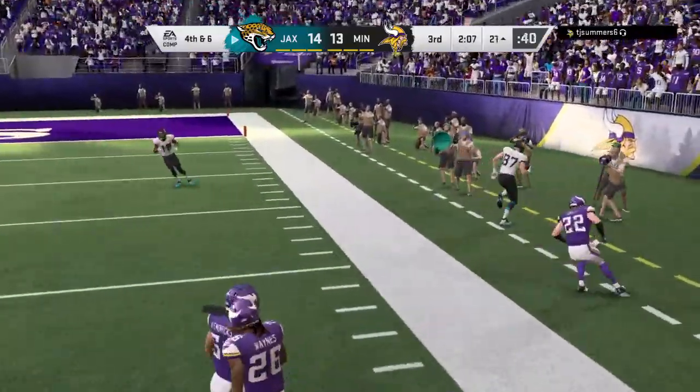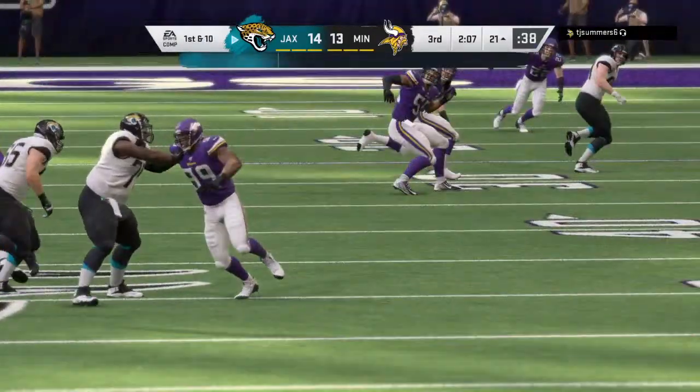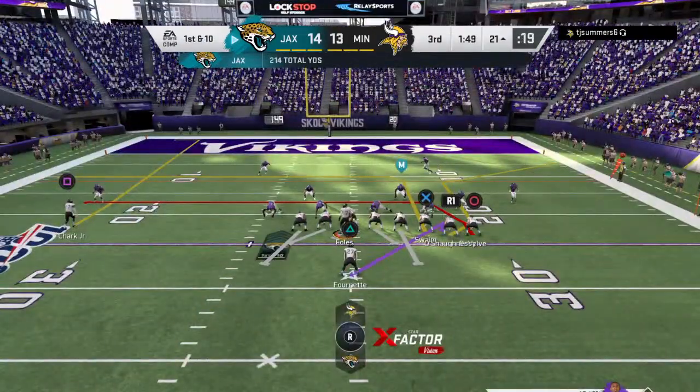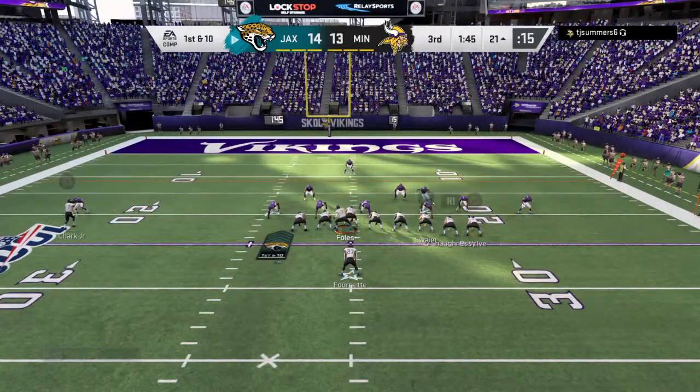This is Jeff Swaim, the tight end. He's going to go out of bounds, but he takes this one down just shy of the 20. They were caught in no man's land that time, but the decision to go for it, that was the right one. It's a 1st down.